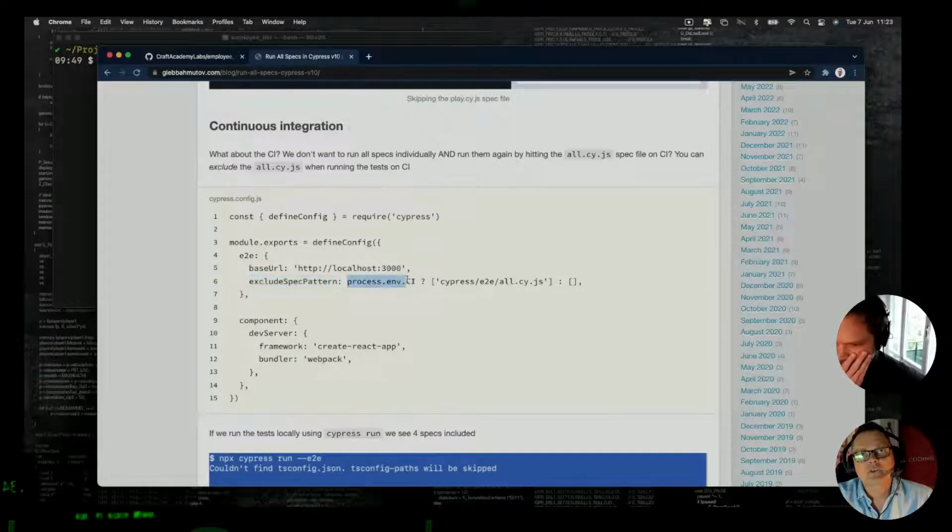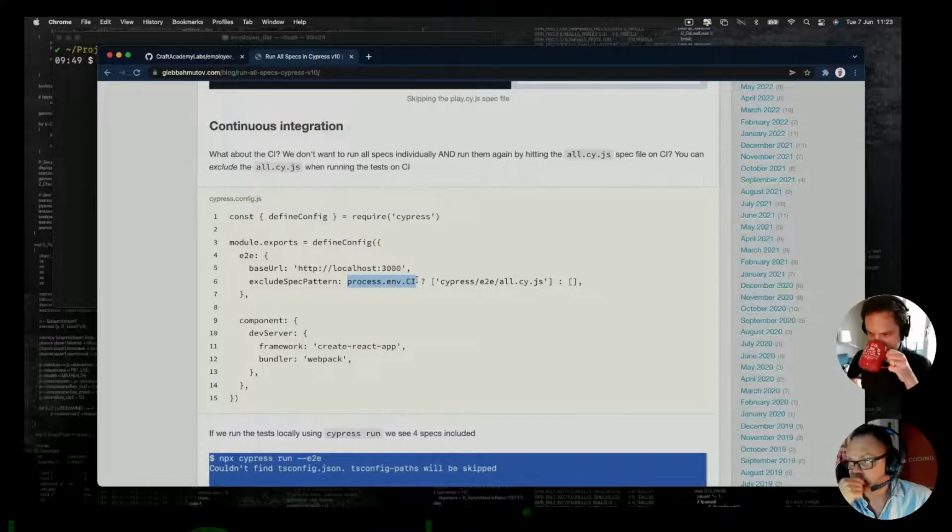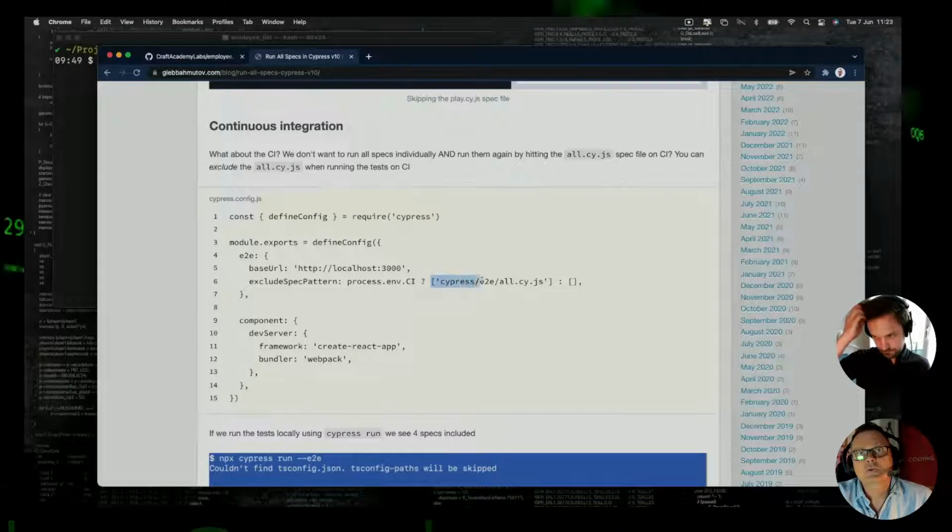And if the process env is CI, which it isn't in our case yet, because we would have to set that environment variable in our Semaphore CI Cypress CI script, but we can set that CI to true, then we simply exclude the all.js.